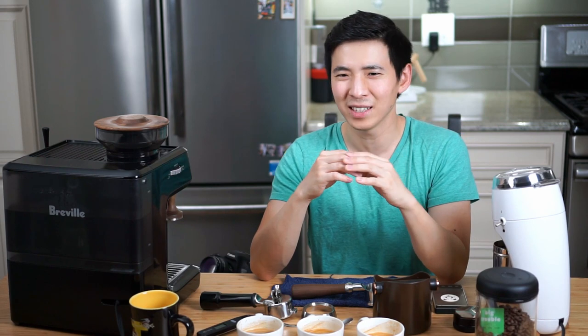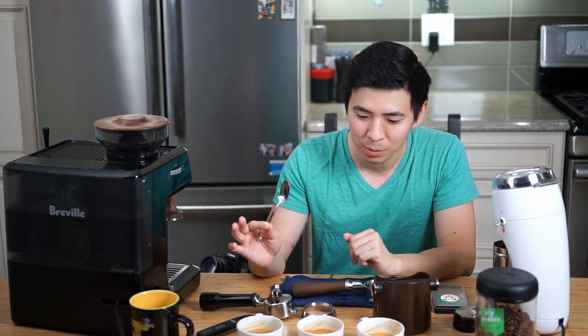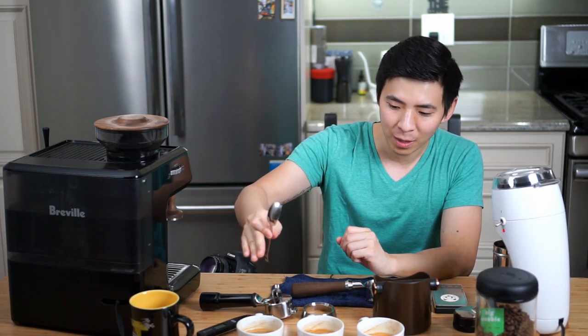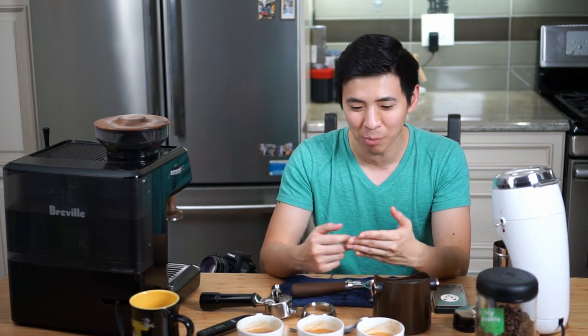Aside from Big Trouble, the coffee I generally drink tends to be more floral and sweeter — things like honey, tea, and fruit. With those sweeter flavors, I prefer the spouted portafilter. But this is one of those rare cases where I think the bottomless actually tastes better. The shot pulled with the spoon is interesting too — there is a subtle difference between it and the one pulled directly from the bottomless. The spoon version is slightly cooler and tastes a bit rounder. Out of the three cups, I actually prefer the spoon version the most, though this is a personal preference you might not even notice.